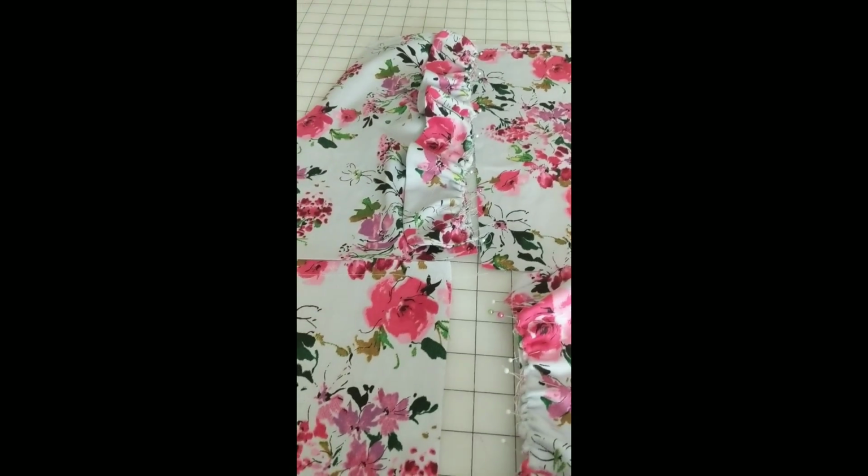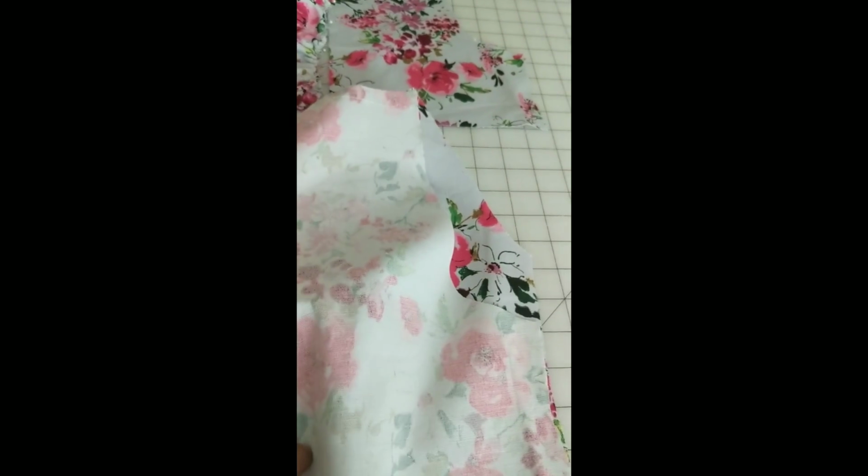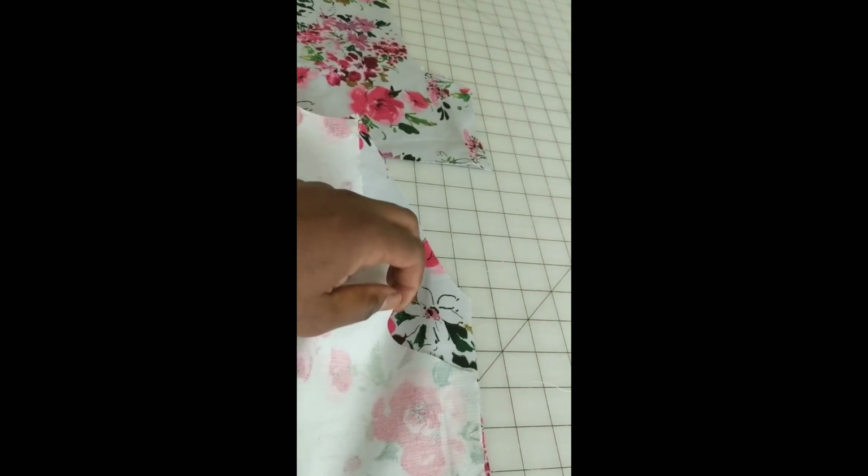Now, as we have our pieces together, I'm going to take the other side of the shorts and place it right sides together.